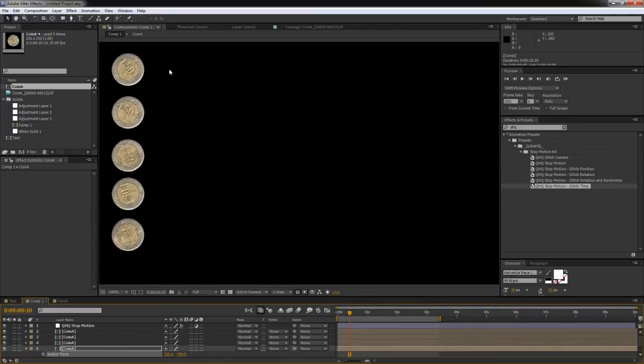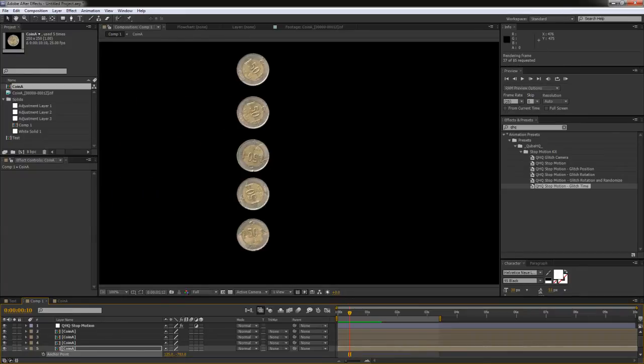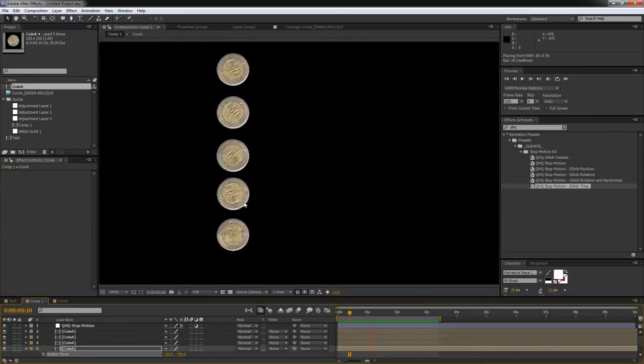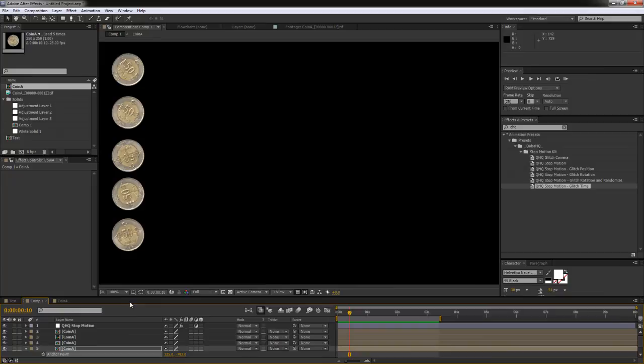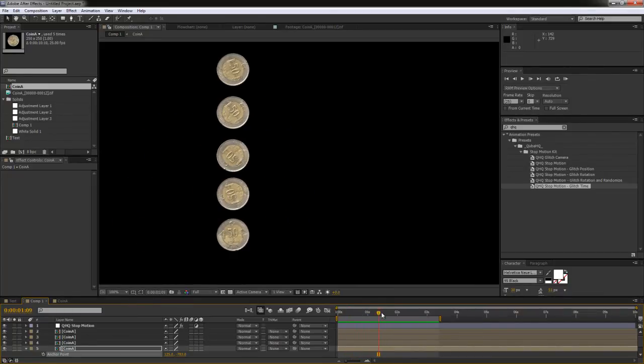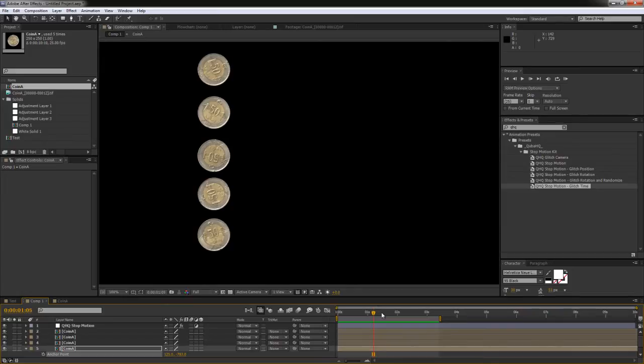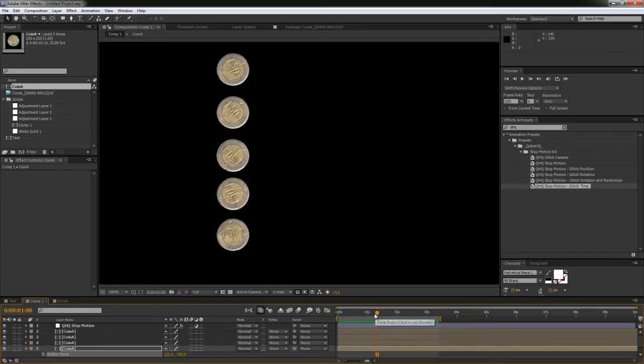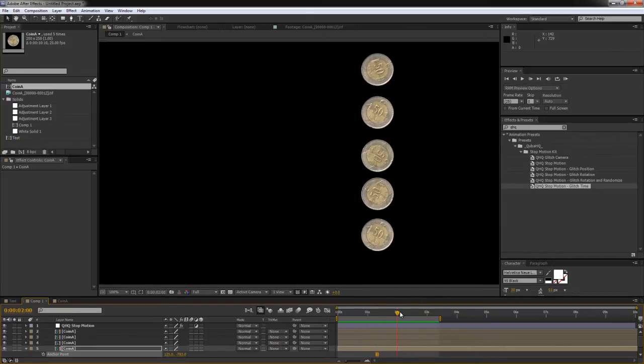You can see that each copy does its own rotation. And as we animate them, wow, it's really difficult to see. Shiny objects on black. And you can see that they randomly switch the frames they are using, but never going too far. So it basically creates an illusion of the object rotating.